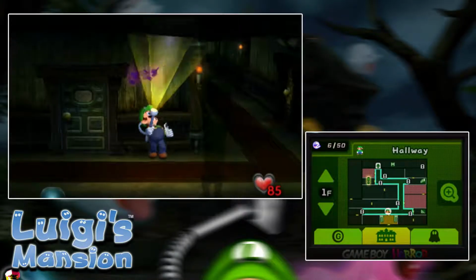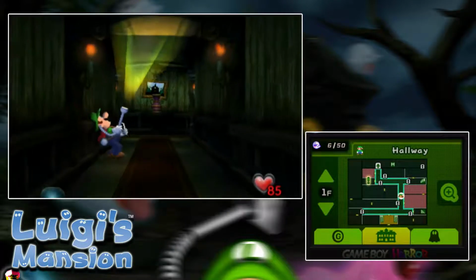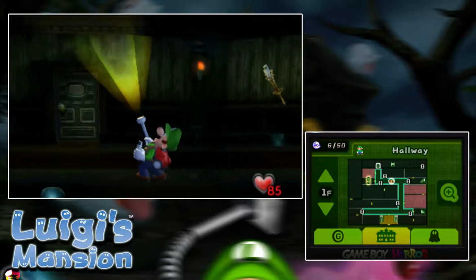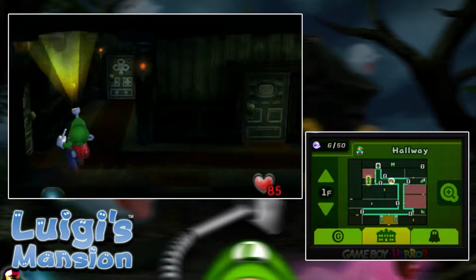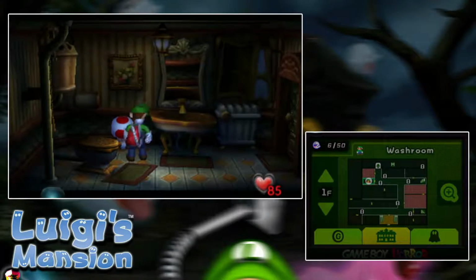Alright, heading back into Area 2. Our next order of business is to go into the washroom. A floating haunted candle? That's going to be very scary. Oh, for God's sake. It's a toad.